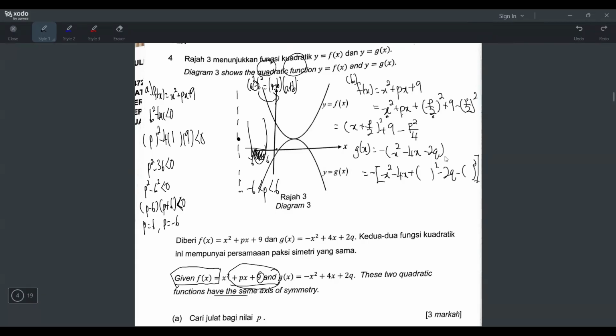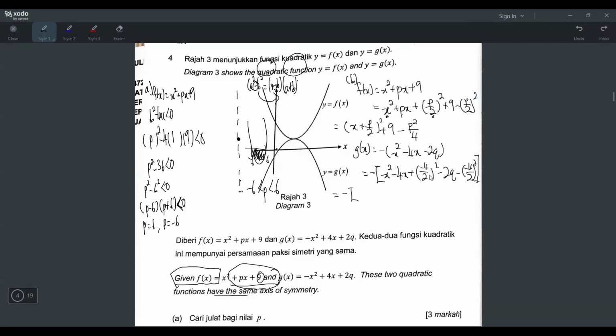Inside the small bracket, you have to write b over 2, which means negative 4 over 2, negative 4. You don't put 4. If you put 4, it's wrong. You have to look at the sign beside it. If you look at the sign, then you won't be wrong. Okay, up to here, what do we do? Okay, the big bracket is very important, but leave it first. For now, you have to ignore this part. Just look at this and this.